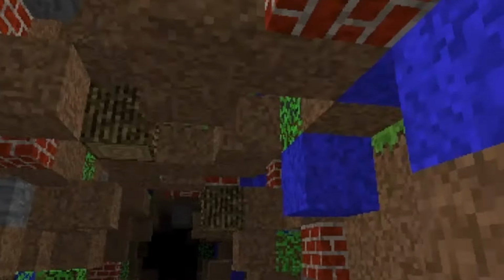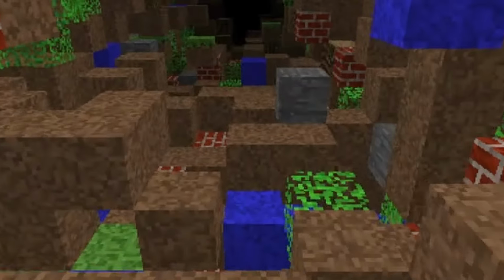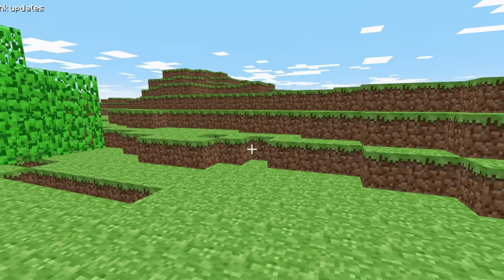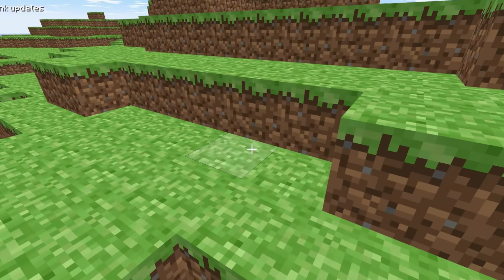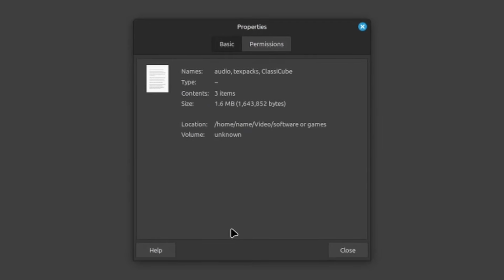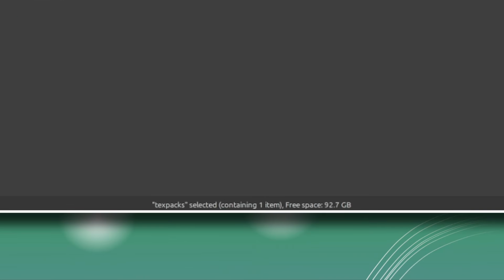Yeah. So one more version to speak about, which isn't Minecraft, but is Minecraft. Classic Cube is trying to emulate the classic versions of Minecraft. Just like the browser one! Just download Classic Cube from the website, extract it, it's 1.6 megabytes, damn it. But the main executable is 1.5 megabytes. Ah, so there must be the textures taking up all the space. Only 80 kilobytes. Huh. It must be the sound taking up all the space.